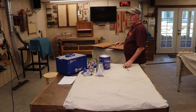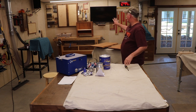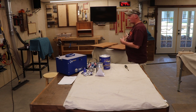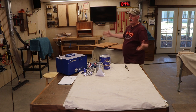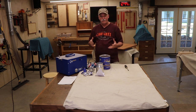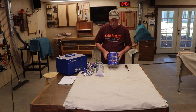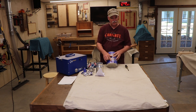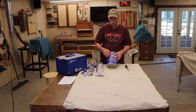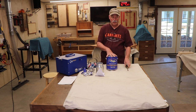So we're finally going to get around to finishing, and I'm going to start on the tops. Obviously my drawer glides aren't here yet, but once I show you what's going on these tops, it's exactly the same process to get the rest of the case in. And this video is more about finishing than it is this particular project. So as I stated before, I'm going with a waterborne finish, General Finishes, and I'm doing it in satin. I like this because it doesn't add a lot of color to the final piece. I did that with the Armor Seal and got the color that I wanted.